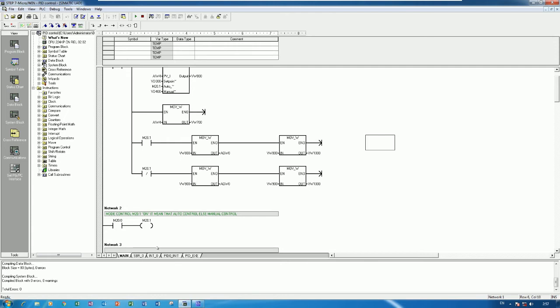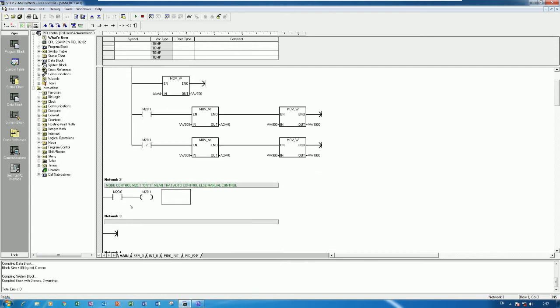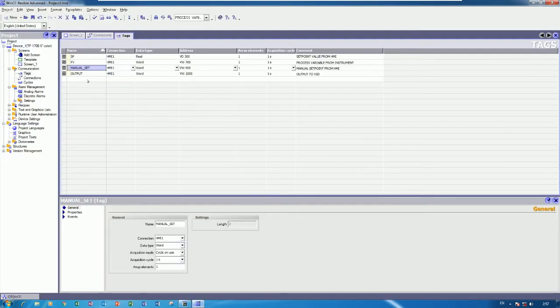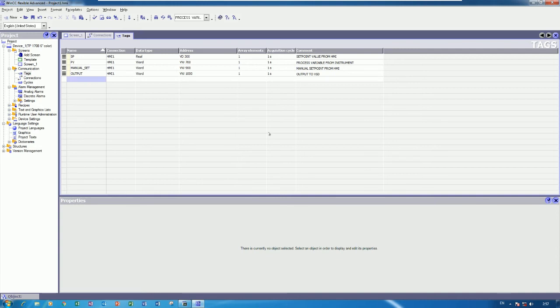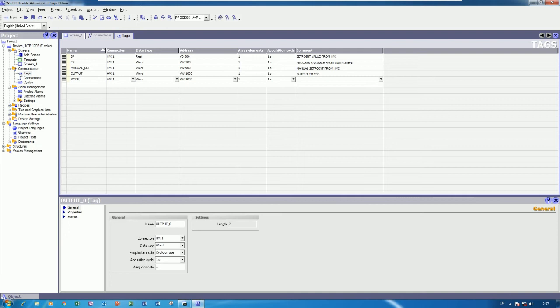And one more for selection, right? So M20.0, for the command to select auto and manual. So mode control, MODE CTL, it means mode control, it is a boolean, right?